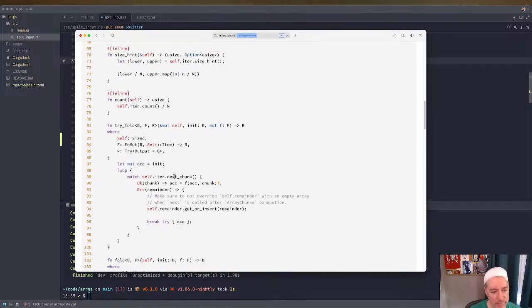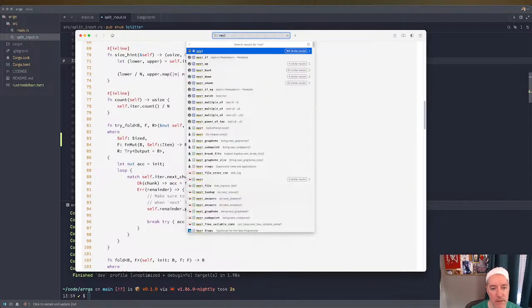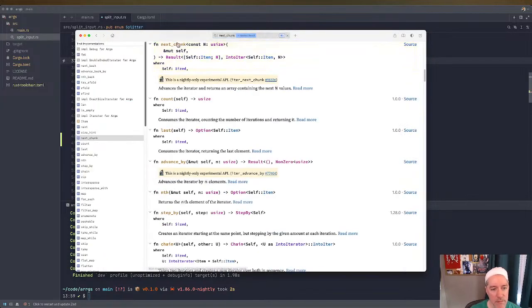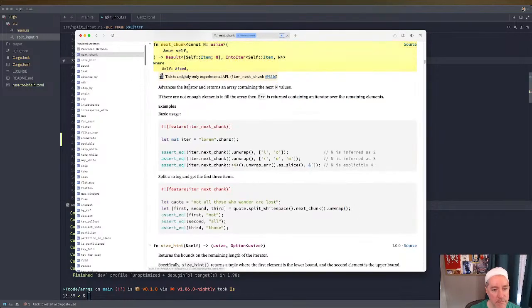Okay. What's not clear to me is where this next... Oh, the next chunk, we saw that. That's on iterator. Here, let's just jump to... That's also a nightly API, right? It advances the iterator and returns array of next values.